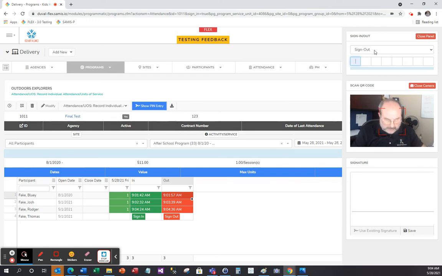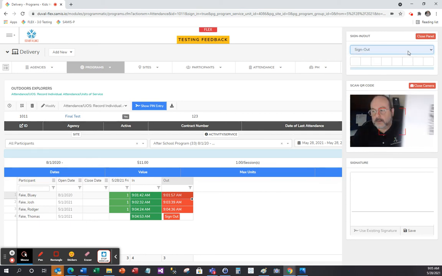You could do either way. We could start off signing in with the PIN. And then when he's ready to go, maybe mom's going to come in with the badge, and we're going to sign him out.